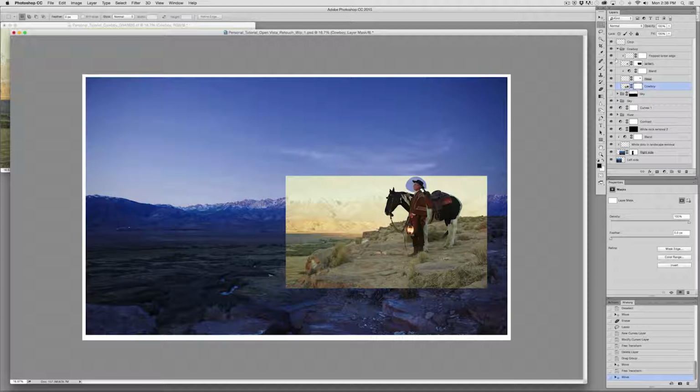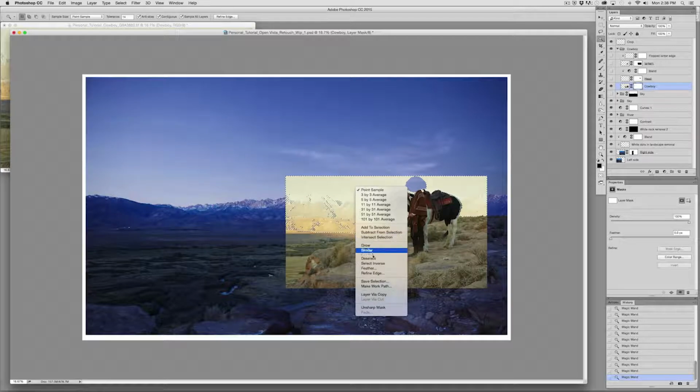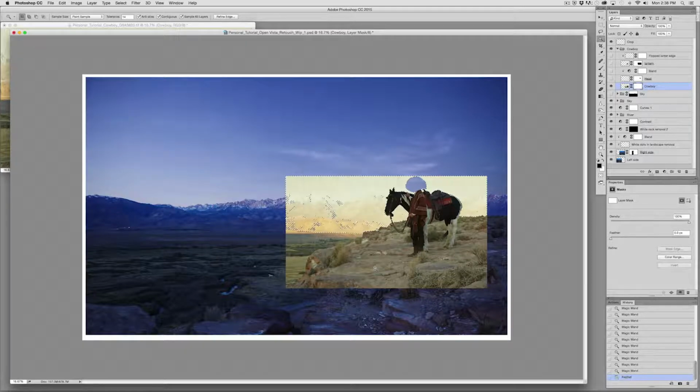So we're going to start by turning off the head and the lantern and just start masking out this part first. Again, it's fairly simple. We start with our magic wand. I'm just going to do this fairly wide and come around in the areas that are very easy to select. Come in here, we're going to feather this, half is good, and then come in with our lasso tool, which is already feathered a half, so that should match up fine, and we're going to select all the edges.